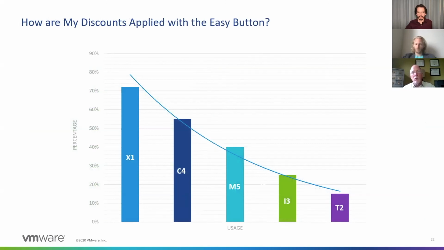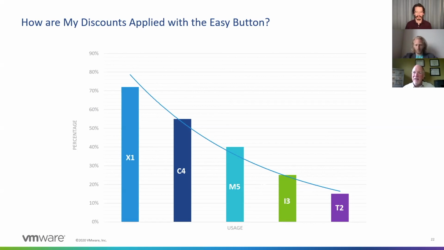Now, one of the really neat things about the compute savings plan is that it applies different savings percentages at each hour. So this is just a sample. Don't take this data for real. But say the X1 family is saving at 72%, and the C4 is in the 50s, and M5 at 40, I3 and T2, and so forth. So the savings percentage you get on them is different. And this is the way AWS works in the instance families, okay?